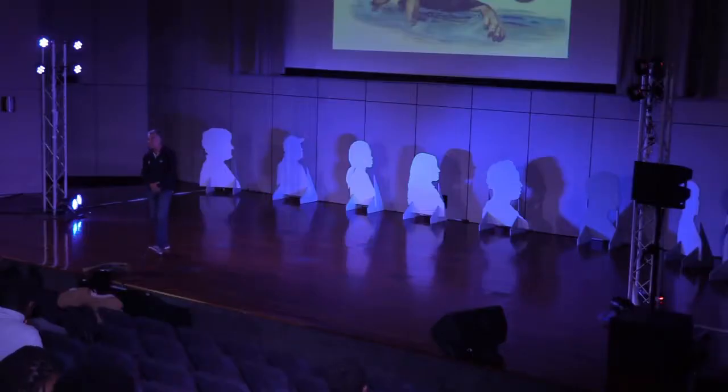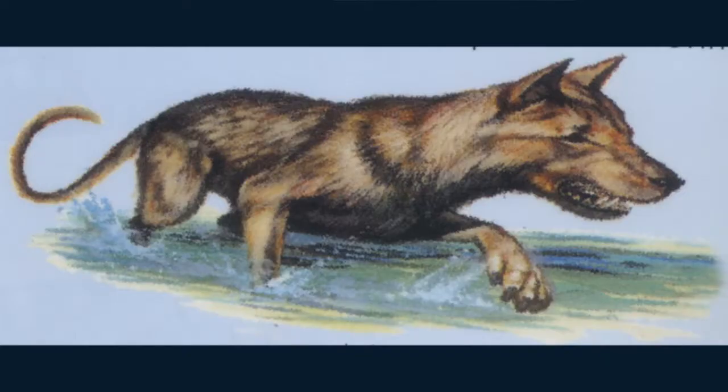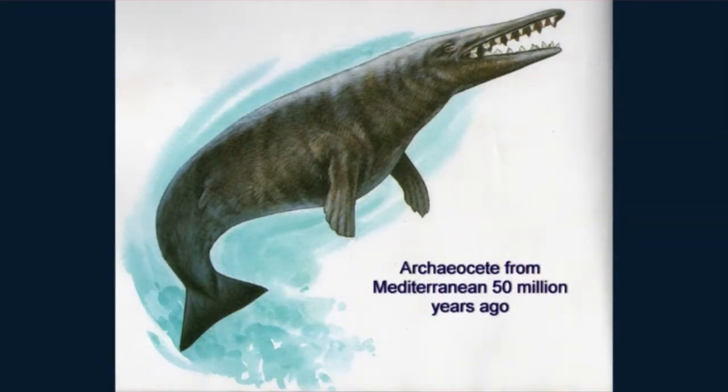All right, just as an introduction to marine mammals, that's a Mesonychid. That is the forerunner to all the cetaceans that we get on the planet. Because as you know, about 65 million years ago, all the dinosaurs died out, and mammals started evolving very quickly, and they evolved from this animal. Then that evolved into what's known as an archaeocete. You can see the tails got bigger, and you can still see some vestigial limbs there, back limbs at the rear. And then from this animal, your two kinds of cetaceans evolved.